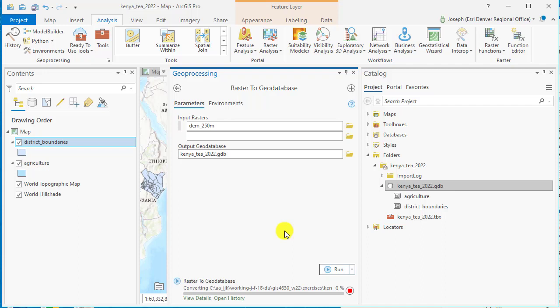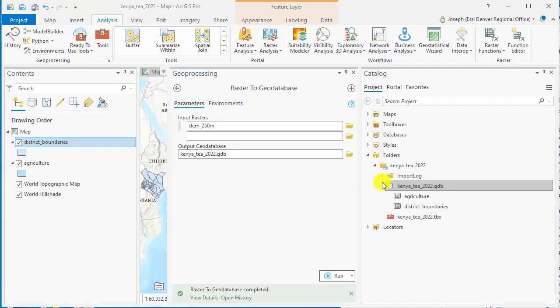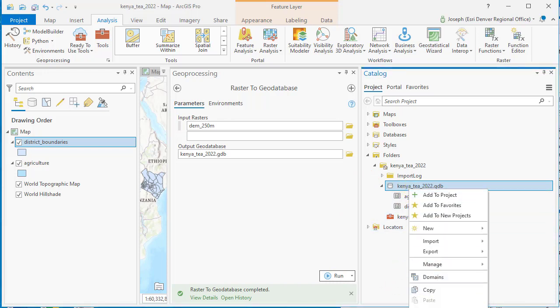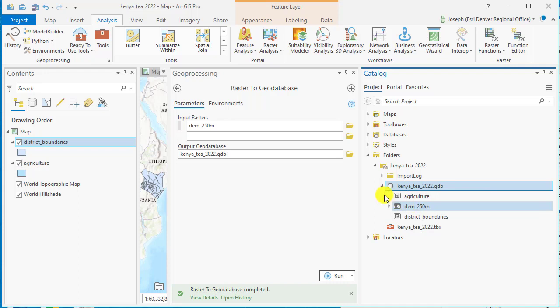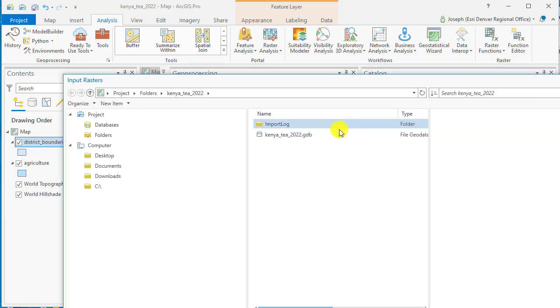Fascinating. Anyway, it's great to be able to do this, and I highly encourage you to load all of the layers into a GeoDatabase. So now it's not showing in our project pane, P-A-N-E, not P-A-I-N. Haha, little geo joke there for you. It's not showing me that. So what I have to do is right click on there, and there's a refresh button, which is unfortunately off the screen, but I clicked on refresh and now I can see the DEM in there.